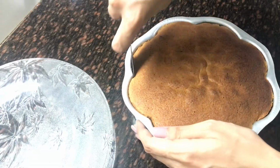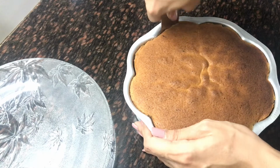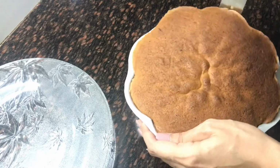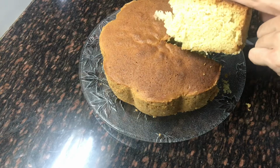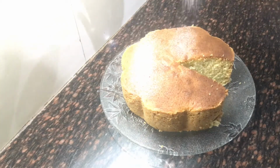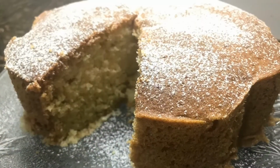To take your cake out of the mold, use palette knife and loosen the edges like so. You can serve it as it is, or if you have a sweet tooth, you can sprinkle powdered sugar on the top of the cake like so. And we are done!